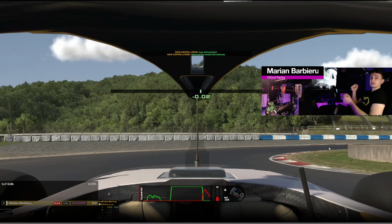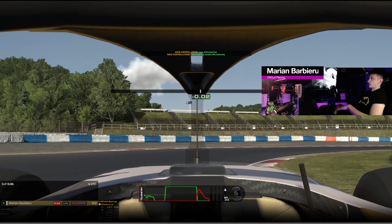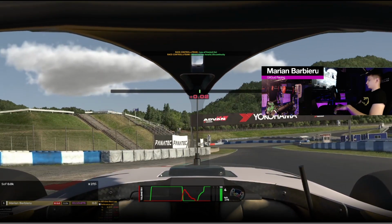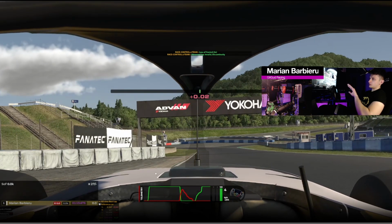I plan to cut this curb and I plan to apex as late as I can. So no, I'm not taking the beginning of the curb here. I'm not taking what is like the middle here. I'm taking it even later, around here, more to the end. So cut as much as you can, put your right tires almost to the grass, and then get back on power. You will get pushed to the left side, which is fine. You can even use a bit of this sand on the left without going off track. So try using as much of the track as you can.